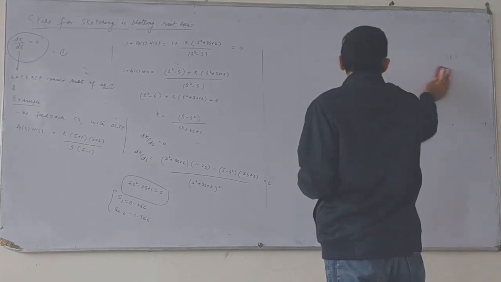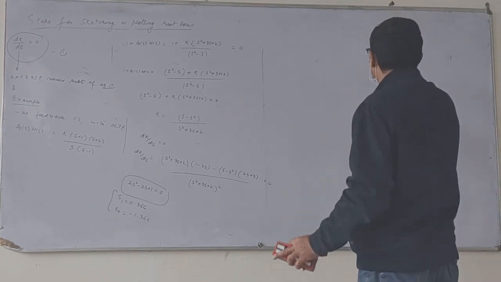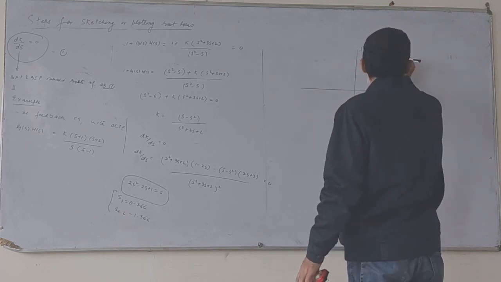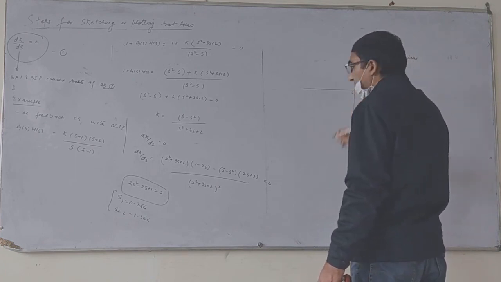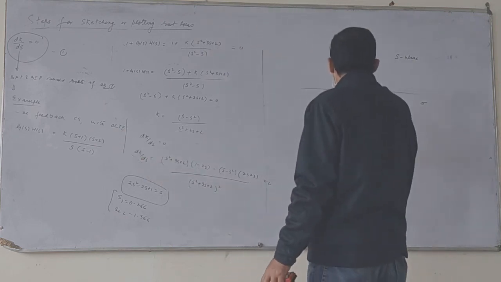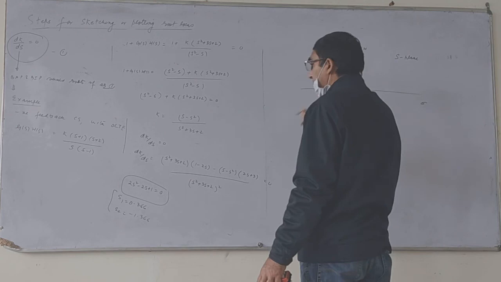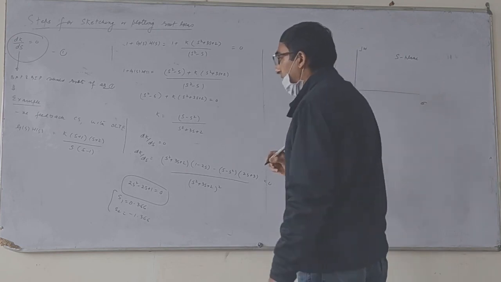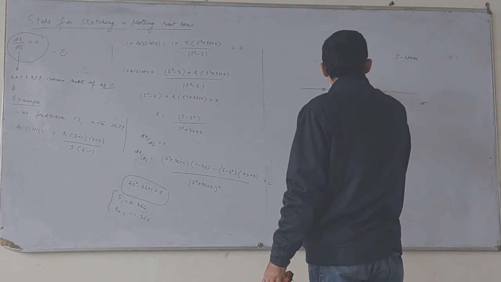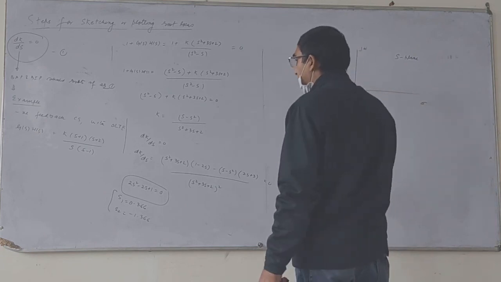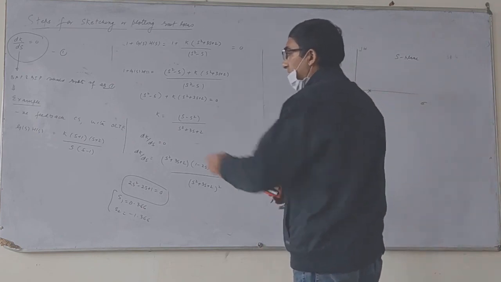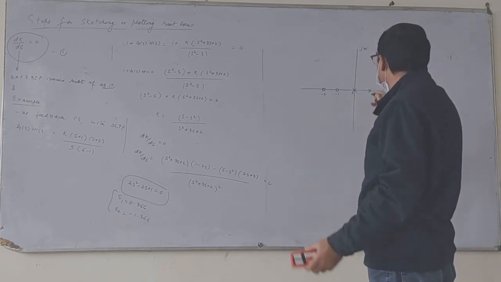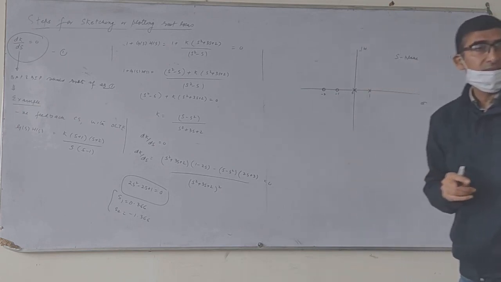Now let us draw the root locus right now for the breakaway breaking point. This is your imaginary axis, this is your real axis, and this we call S plane, complex S plane. This is origin where we have zeros at minus 1. So we have 0 at minus 1, then we have 0 at minus 2. Then we have poles at origin, and we have pole at 1. Putting S plus 1 equal to 0, S is minus 1, and minus 2, these are zeros, poles at origin and this is S equal to plus 1, okay.